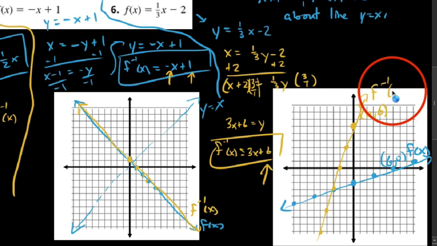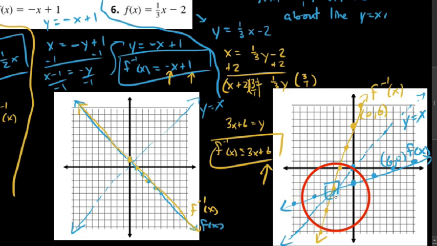It takes a second to let this sink in, but if you take the line that has a y-intercept of 0 and a slope of 1, this line right here, y equals x, are these graphs actually reflected over this line? And we can clearly see that they are. Clearly, this point, I think this is (-3, -3), is on there. We can see there's a good reason why it would have to be, because x equals y. Those are all the points where the x and y values are the same. So that's how graphs are related and how we can verify two things are inverses graphically.